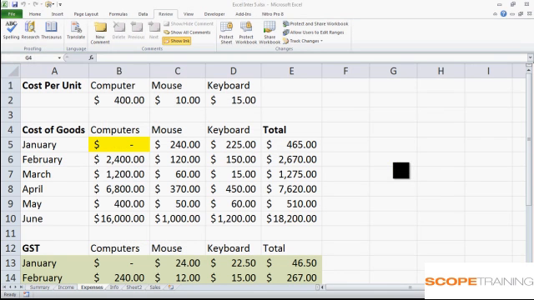Hi there, just going to talk a little bit about protection of your Excel workbooks and worksheets. Quite often we need to prevent the information in our Excel spreadsheets from being changed. That could be for a number of reasons, and there are a few different options you've got for protection. There are really a few different levels of protection.